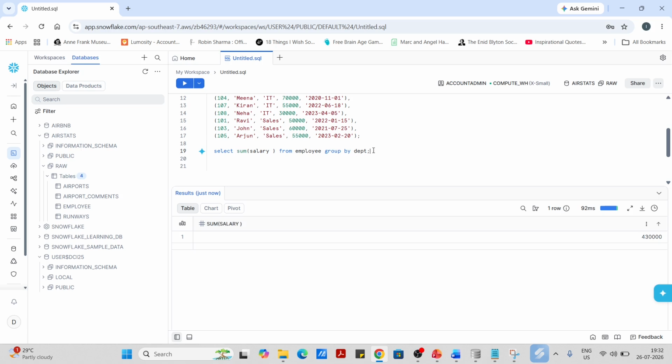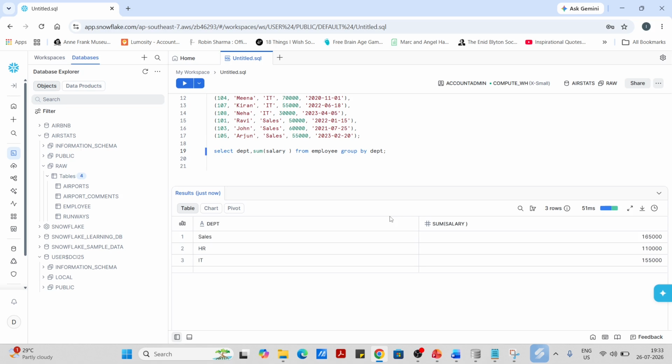But here, if I do group by department, it will give an error. Okay, it will not give an error, but you don't know which department it is referring to. It is giving the sum of salaries per department. Sometimes it will give an error in some DBs, but here you don't know which particular department, so you will put the department also in the select clause. Now when you run it, you know which particular department the sum of salaries belongs to. So this is what group by does essentially. It gives you the sum of salaries per department.